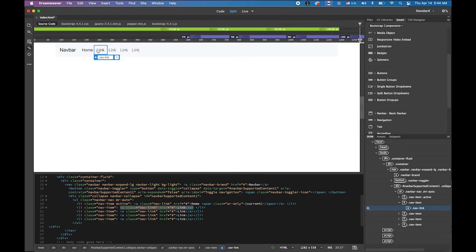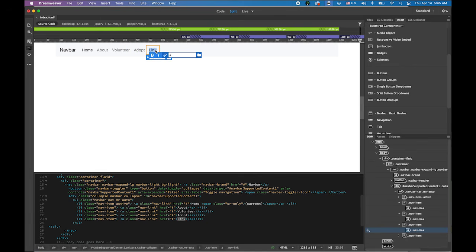The first one, we have home, and the next one is gonna be about. That one is gonna be volunteer, and that one is adopt.